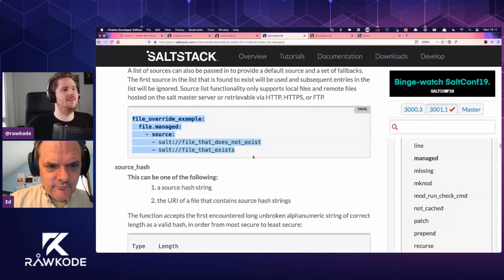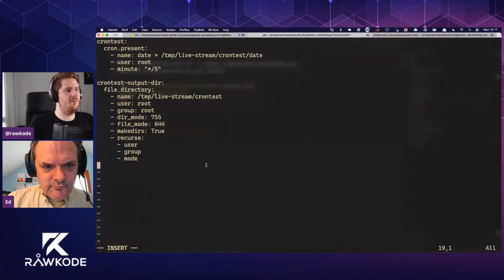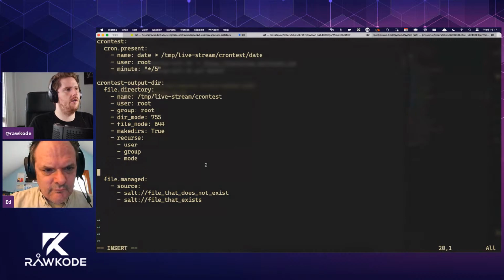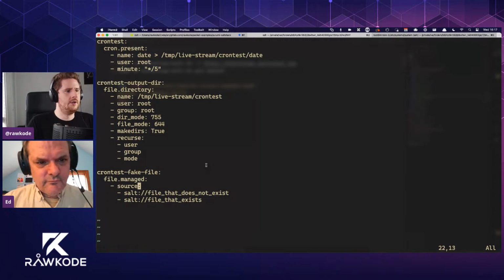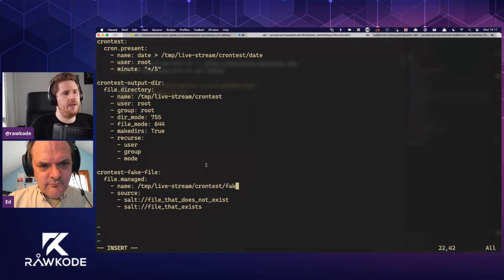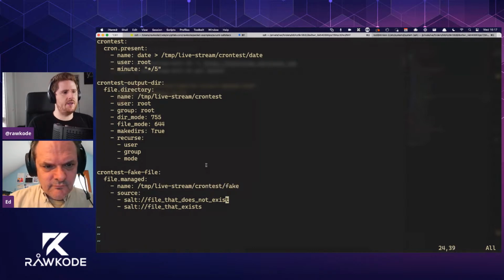Okay, so let's try and break this down. We'll give it an explicit name, and we'll call this our fake file, and we give it a name. So temp, live stream, cron test, fake. And then we can provide some sort of source.